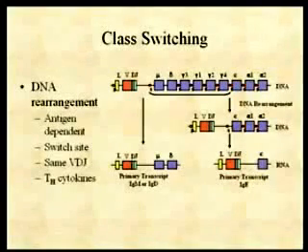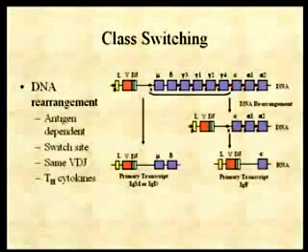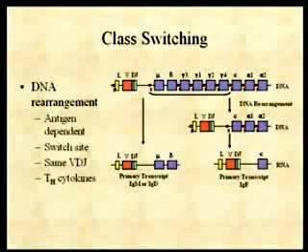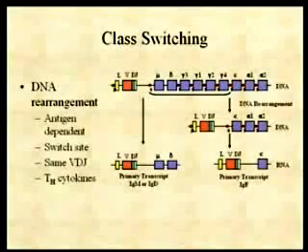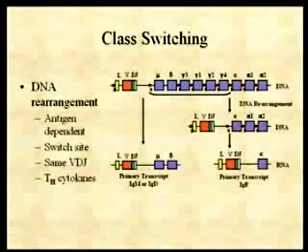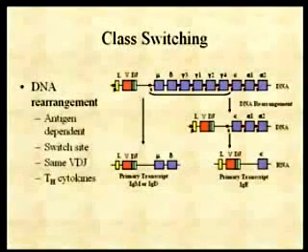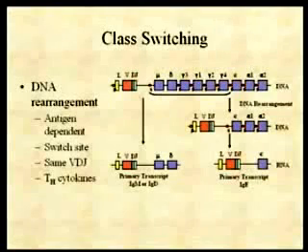Okay? Now, notice, even though you have switched to a different class of antibody, the specificity will remain the same because it's the same VDJ that's going to be used. And when this epsilon heavy chain associates with whatever light chain that cell is making, you will express the same specificity that was present on the IgM molecules. And that's why cells, when they switch, begin to secrete antibody of a different class, but of the same specificity. The B cells don't make antibodies of different specificities after the switch. They keep the specificity the same.